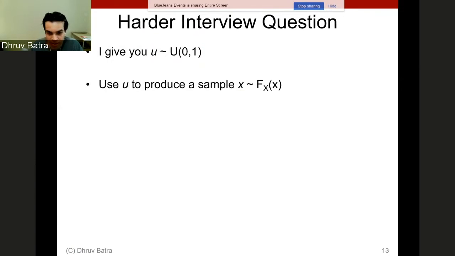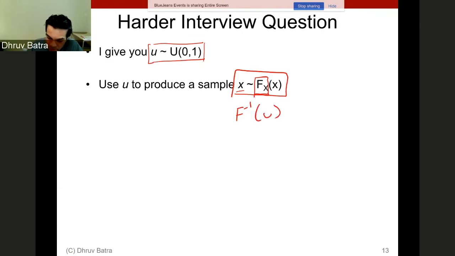It's one of the first few things that people are taught in a class introducing random variables and continuous distributions, but people forget, and it's not introduced in the context of puzzle questions. But it is a way of converting a uniform random variable to an arbitrary variable. Now this is not just categorical or Bernoulli, this is an arbitrary CDF. If you gave me a CDF of a desired random variable, all I have to do is return F inverse of u. If I can just compute this, I'm done.